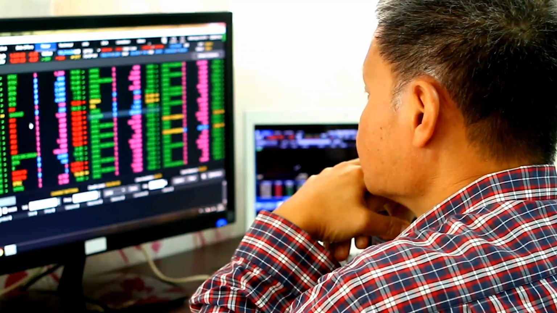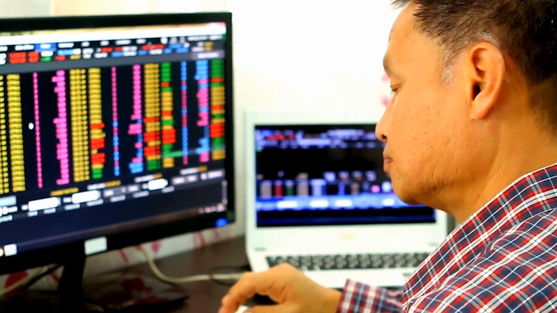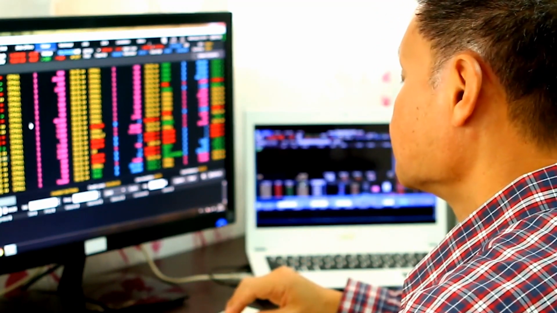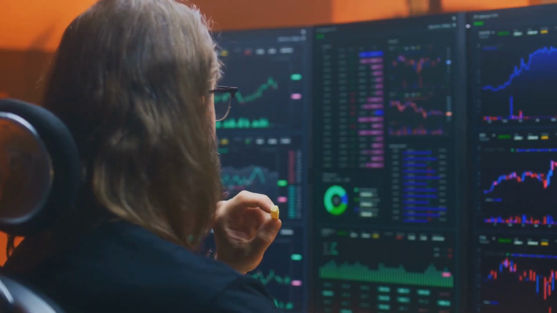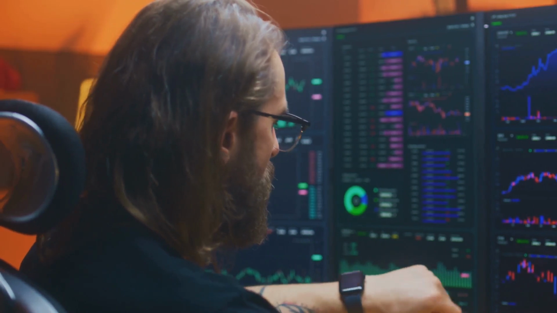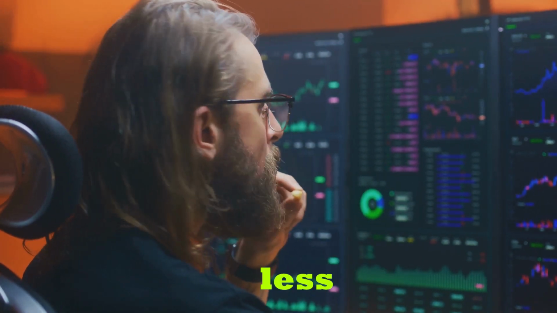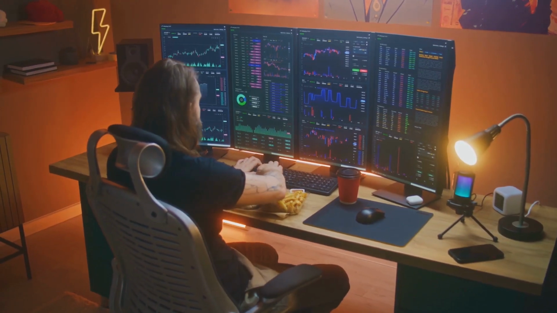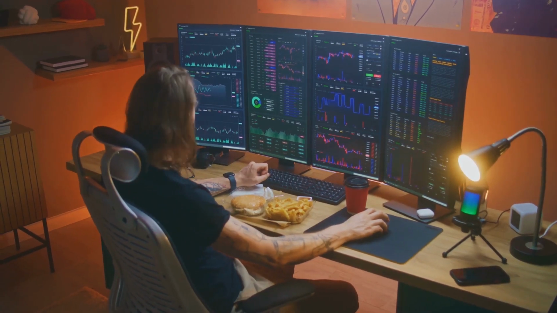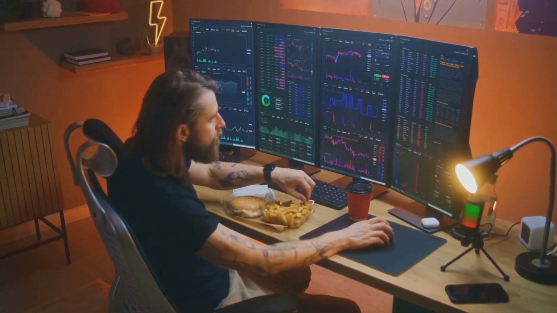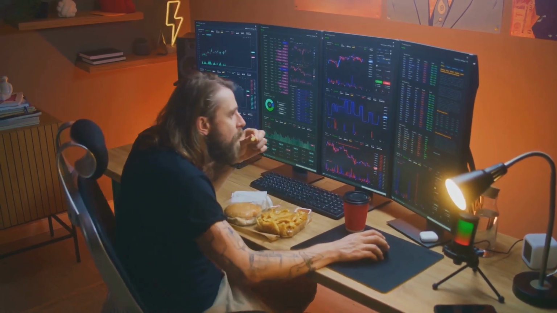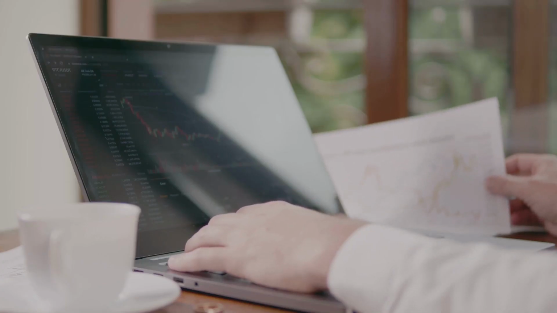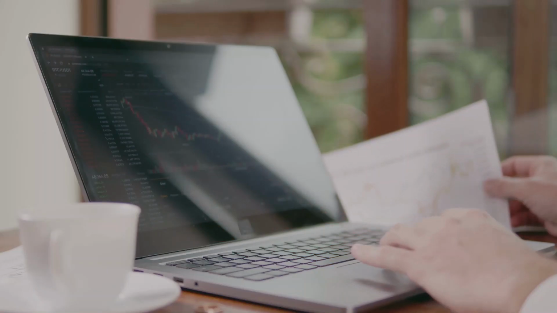Before we get into the strategy itself, let's talk about why simplicity in trading matters. It's easy to get lost in the labyrinth of complex tools, mathematical formulas, and fancy-sounding techniques. But the reality is, trading is less about finding the most complicated system and more about sticking to a strategy that works consistently. Simplicity eliminates overthinking, reduces emotional decision-making, and allows you to focus on what's truly important, managing your risk and following a clear plan. So let's strip away the complexity and focus on a strategy that is straightforward, effective, and easy to follow.